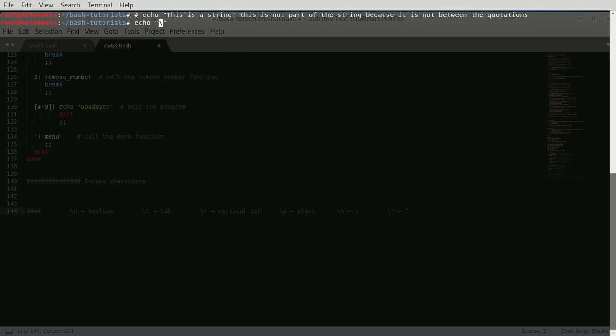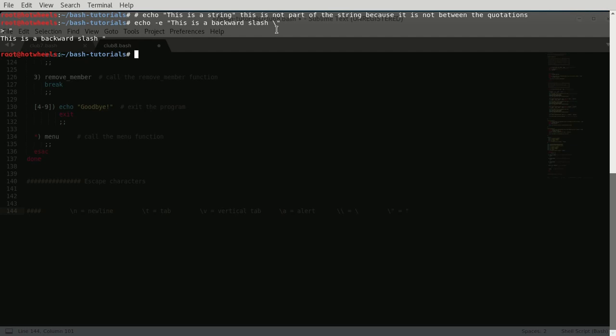So if we want to say this is a quotation, or let's say this is actually a forward slash, or well, that's not a forward slash at all. That's a backward slash. If we say this is a backward slash, it will come here and create these quotations as normal quotations. Well, we'll use the -e. It will create this quotation as a normal quotation and not as a delimiting string quotation, so that it will then echo this, because it waits for further input until you put the real delimiting quotation, and we put it, and then it says this is a forward slash.